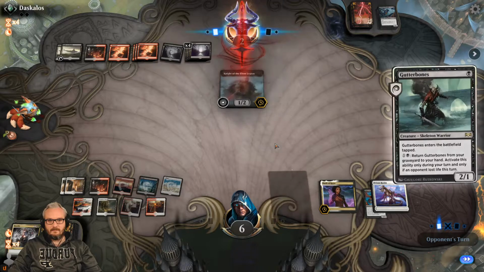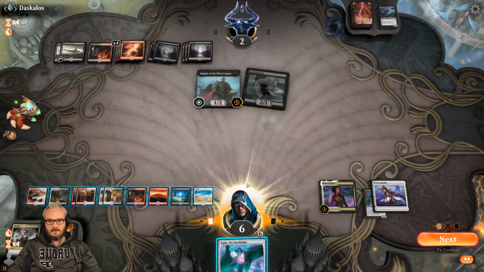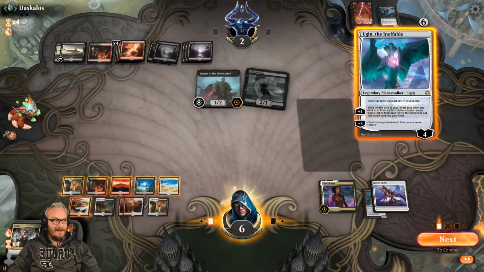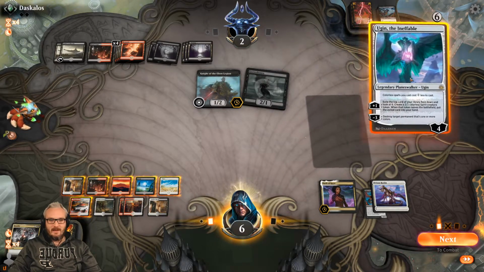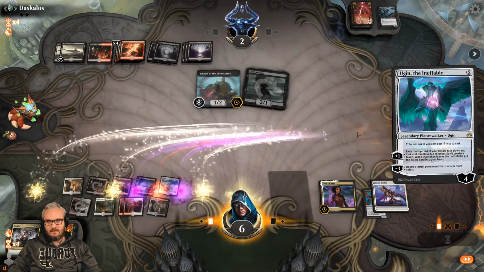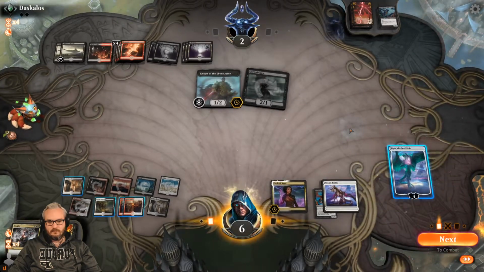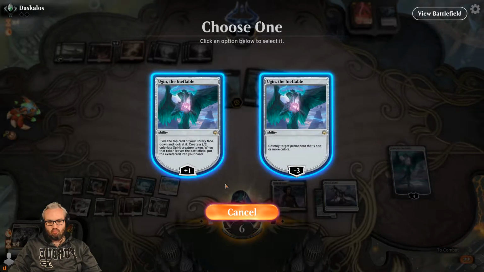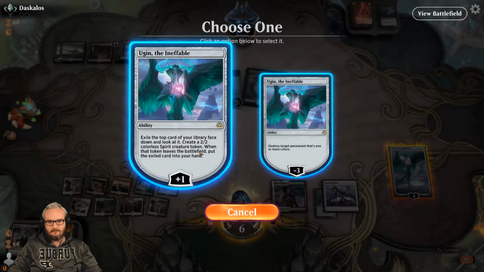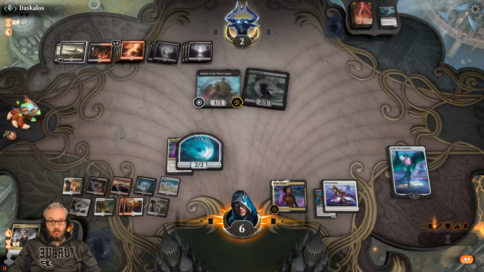Oh boy. Oh boy, oh boy. So that's 4, 5, 6. That's lethal. No, it's not. No, it's not. How do I do this though, guys? I think I have to get rid of him. I do. I am ancient and wise. Heed my advice. Nah. We'll chump block. Ooh, that's a good one.